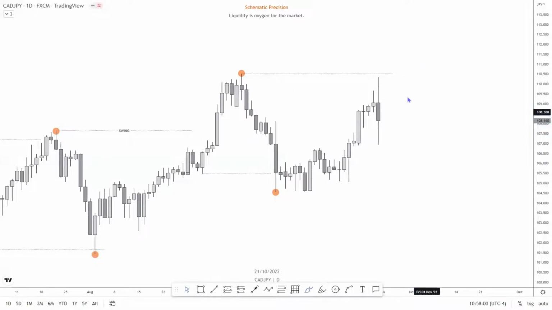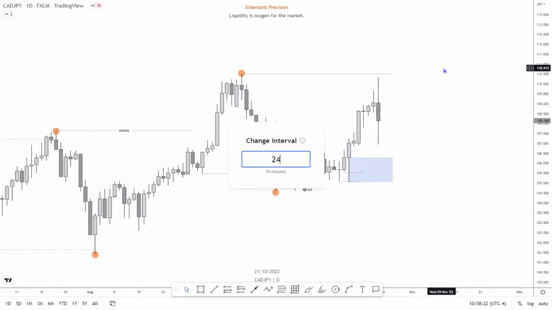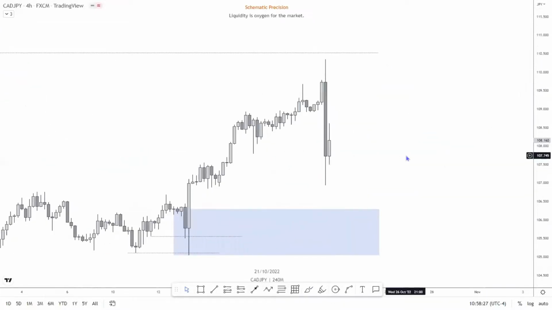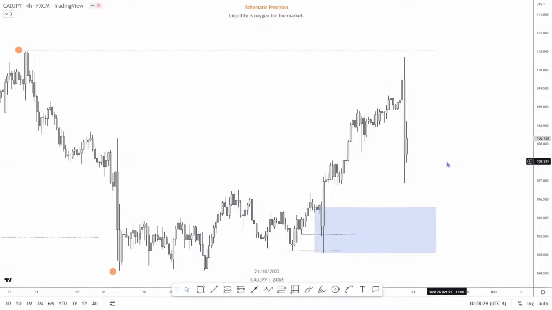What usually happens when these things happen in the market? So what I can see, this can act as our demand, as lows have been taken here, liquidity has been taken here. So if price falls in this demand, we can look for longs. Nothing major on 4 hour time frame.